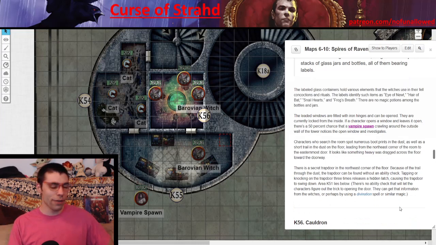As with this area and in Escher's room, if your players open up the window, there is a 50% chance that a vampire spawn crawls through to see what's up. Is this the same vampire spawn that's just crawling around outside? I don't know. It's not giving us in text why this vampire does this. This vampire spawn just basically hops in here and does what it does. But methinks that there's one vampire spawn that's floating around Castle Ravenloft that's climbing around the outskirts and just casually going through windows for whatever reason.